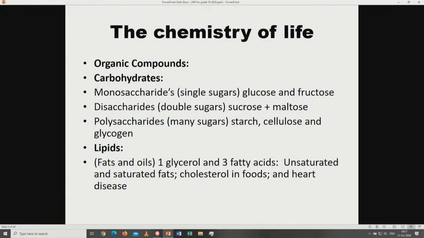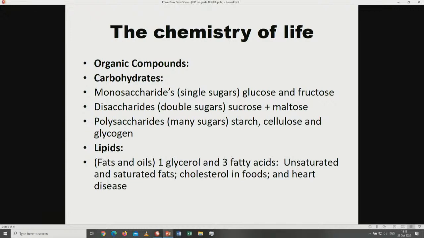And we're also going to look at organic compounds such as sugars, carbohydrates. Sugars can exist as single sugars or as single units of sugar, such as glucose and fructose. And sugars can exist also as disaccharides, where we have two molecules of sugars joined together, for example, sucrose and maltose. Or they can be a chain of single units of monosaccharides that can give us polysaccharides, for example, starch, cellulose that we find in plant material, and we also know that the plant cell is composed mainly of cellulose, and another example of a polysaccharide is glycogen.